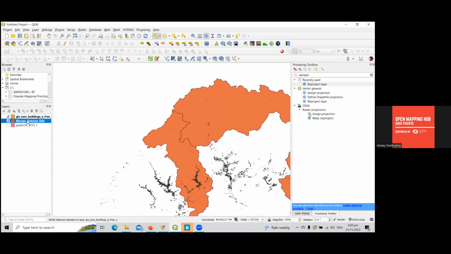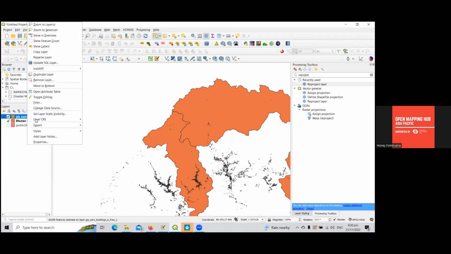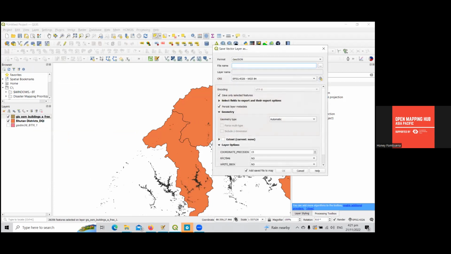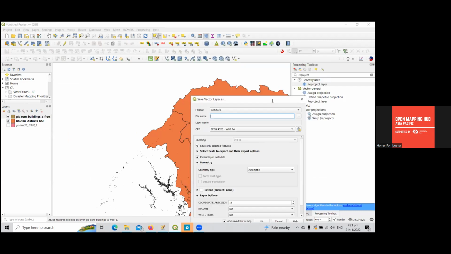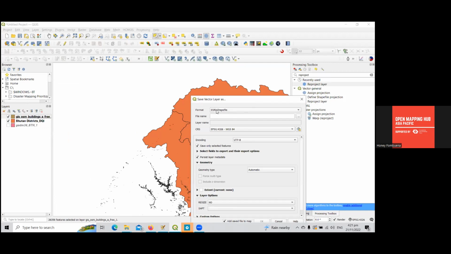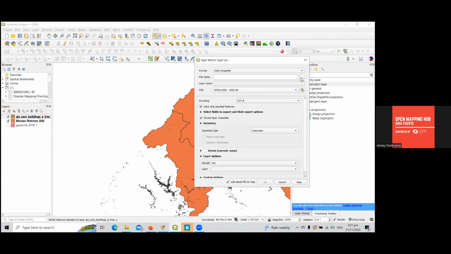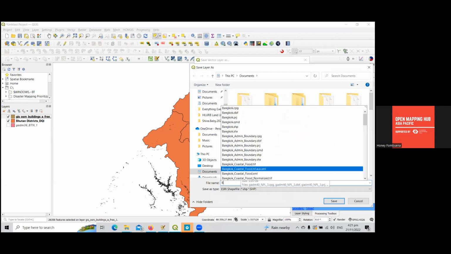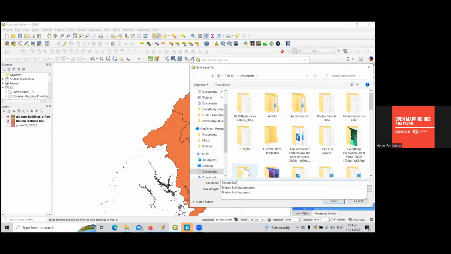And with that, while the buildings are selected, we can export them. Make sure to choose Save Selected Features As. And usually, when we don't need to add it to JOSM or to other mapping platforms, we can just choose S3 shapefile. So don't be scared because of that S3. It's still the same shapefile format that we are used to. And then let's just save it as buildings.